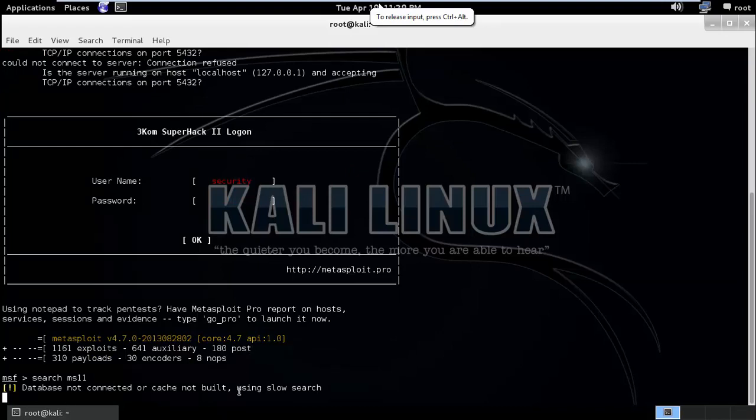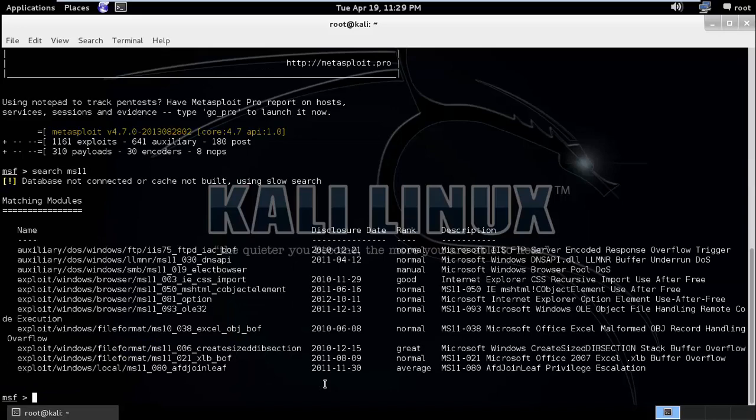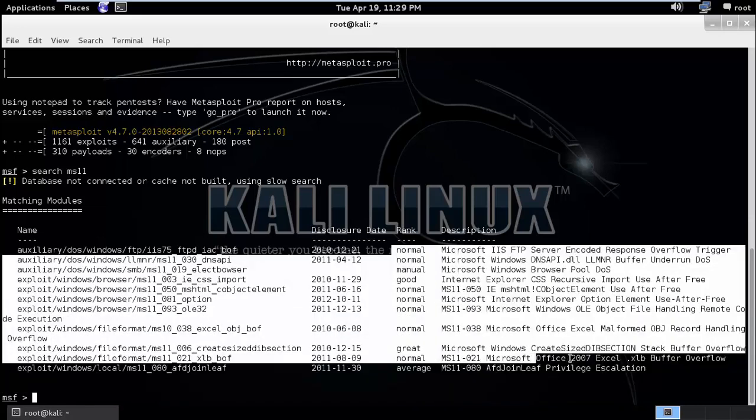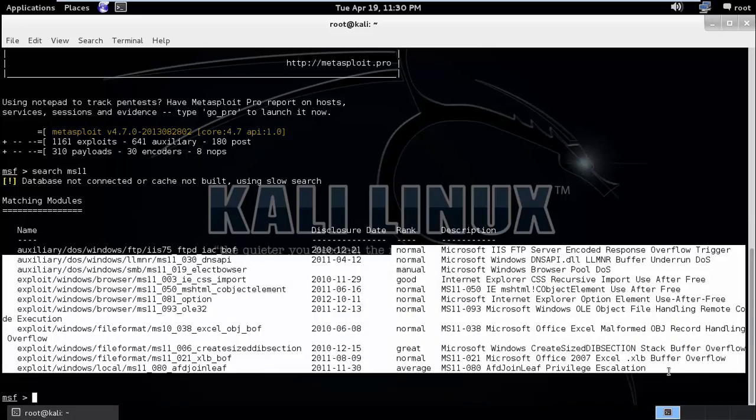It's using slow search. Here we go. These are the names of the exploits, the disclosure date, the rank, and the description. You can see here, these are all exploits for privilege escalation.